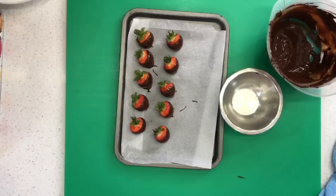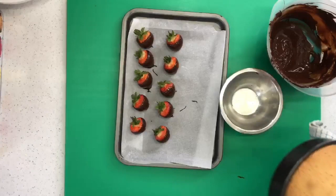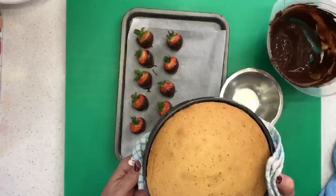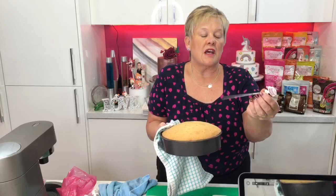Just want to show you quickly. I'm not putting that on Carol's board. Thank you. I don't cut on the board, I don't put hot things on the board. Right, so we've got the cakes ready now, it's come out of the oven. Got your cake tester into the centre. If it comes out clear, your cake is absolutely perfect. And these are £1.49 on the website. I'm just going to take the other one out of the oven.